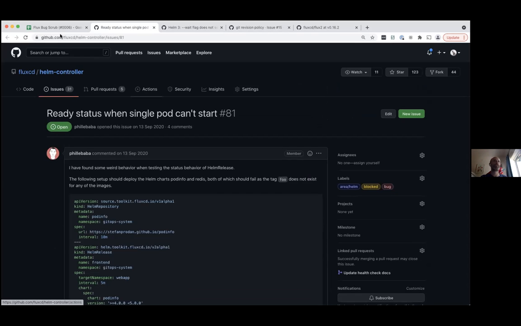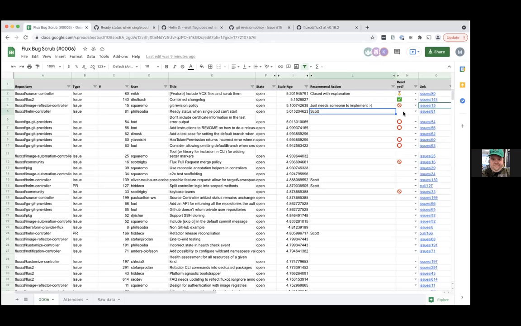So what do we do if something's blocked? The bricks icon. Oh, yeah, fair enough.